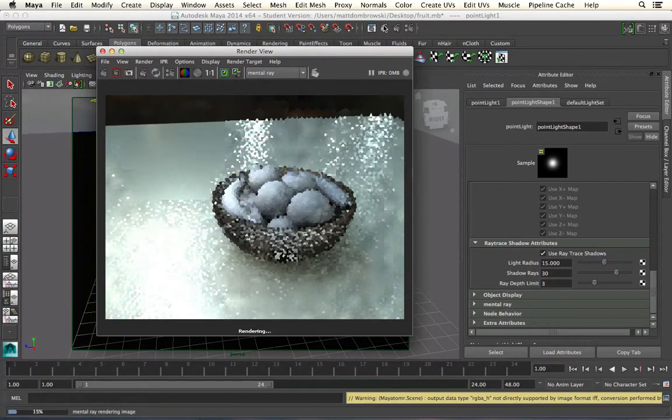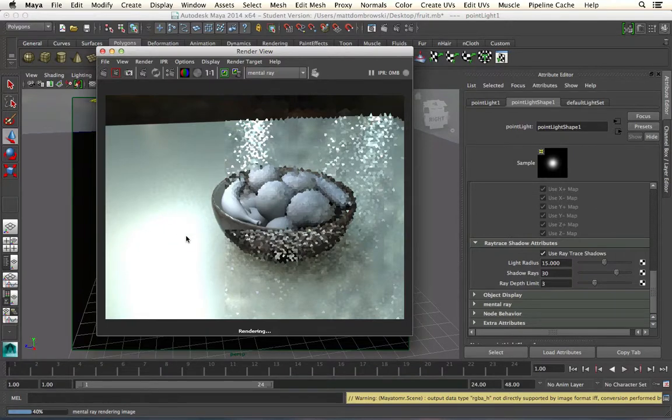Now, again, I have higher render settings on here, but overall my renders are not taking a terrible amount of time. Your renders, if you're not rendering in HD, that's another story, that's going to be longer, shouldn't take more than a few minutes. So you can see with the glass, because of the translucency and transparency, it absolutely takes a few more minutes, and it takes a little more time to calculate around that. So you can see what my point light did. It started creating this blown out, kind of washed out highlight.